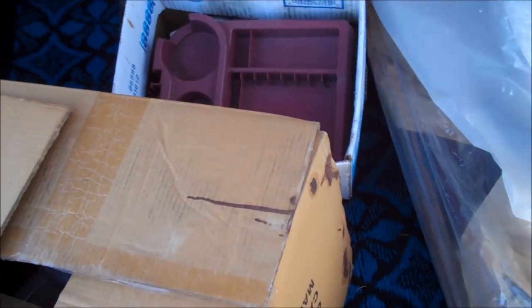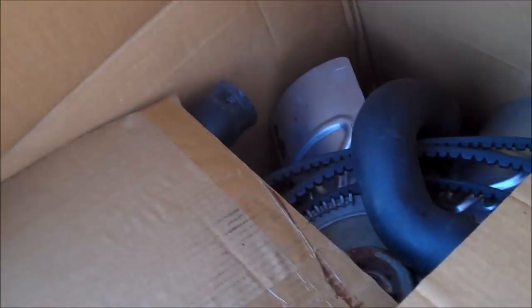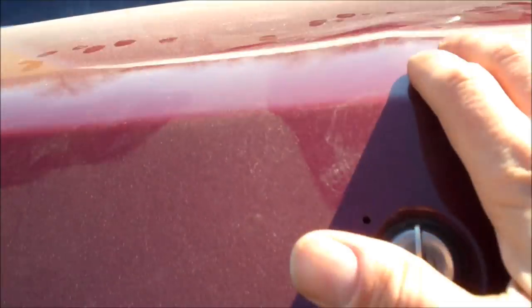Let me open up the trunk and show you what that looks like. The trunk lid is in nice shape and the inside looks very nice — it's got some fancy trunk carpet in there. The trunk doesn't appear to be rusted at all. The guy who sold me this car was great to deal with — one of the best sellers I've ever dealt with. He has everything bagged up: the fan shroud, radiator, and all the miscellaneous parts from the engine. It even has a hat. The original jack is still in here, and there's the crossover pipe.